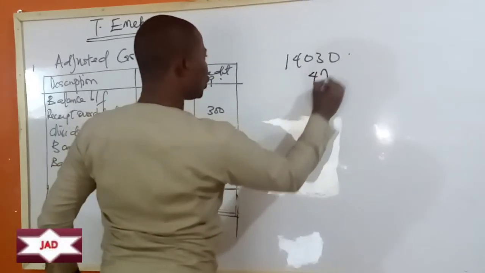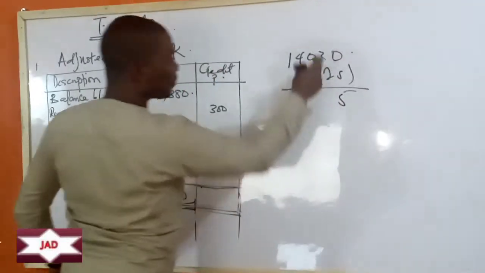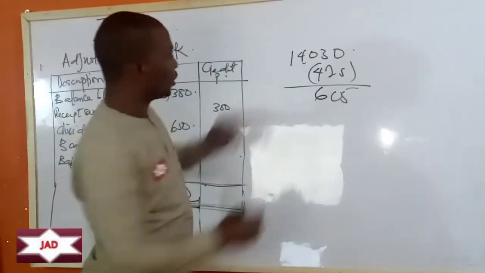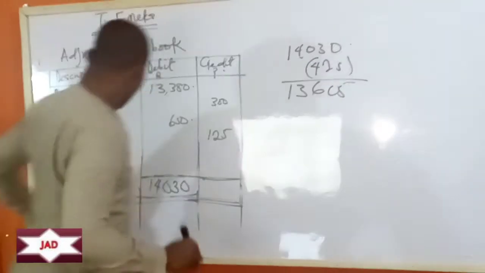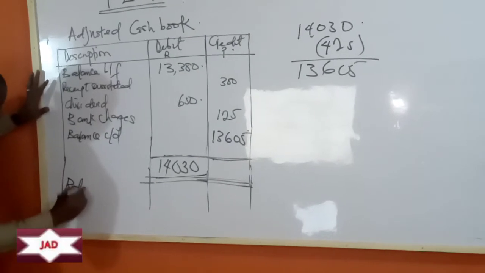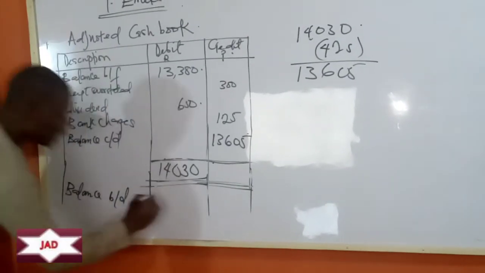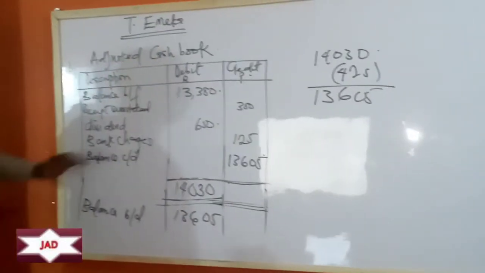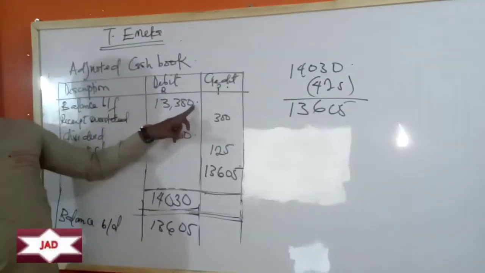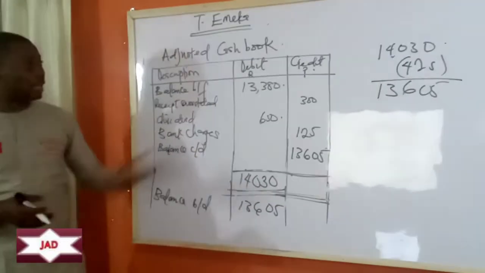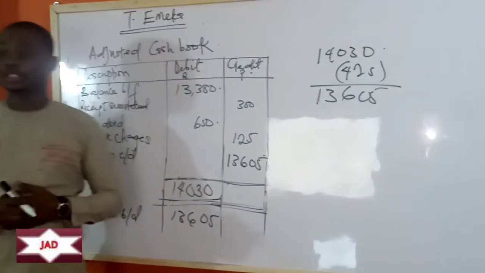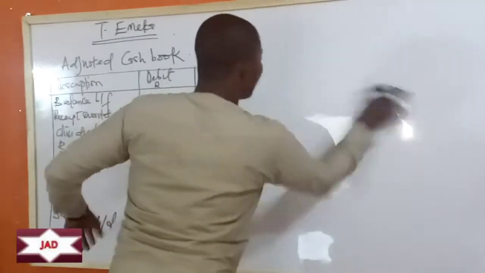So let's deduct. 10 minus 5 will be 5. 2 minus 2, that will be 0. Here we have 0. 10 minus 4, that will be 6. Remaining 3. We have 13,605. So our balance carried down here will be 13,605, which means that our new balance after adjusting the cash book would be 13,605. So basically, we have adjusted the cash book to get a new balance. From 13,380 we identified the issues affecting the cash book, adjusted the cash book to now have a new balance of 13,605. So after adjusting the cash book, what we prepare is the bank reconciliation statement. That's what the question is saying we should prepare for the second requirement.